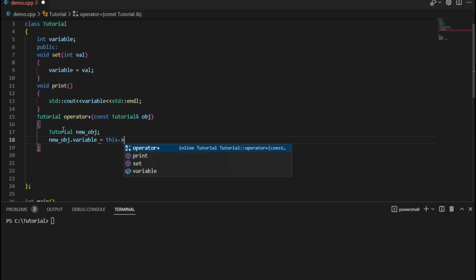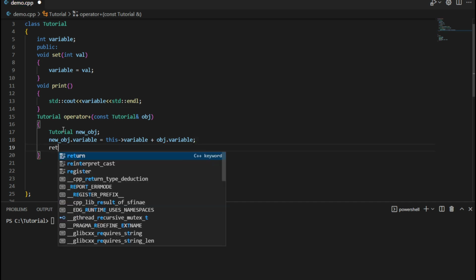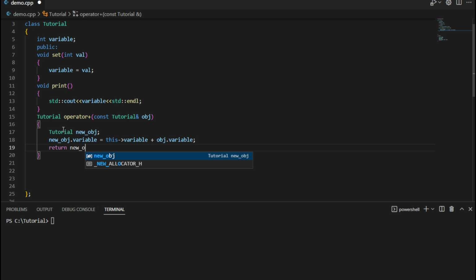So how I could achieve that is invoke the variable of the first object, and then use the argument object and invoke the variable. Now that the addition is complete, all I have to do is return this new object back. So this ensures that I create a new object, and for the variable member of that object, I am adding the variable of object 1 and the variable of object 2, assigning it to the new object's variable, and now returning the new object.